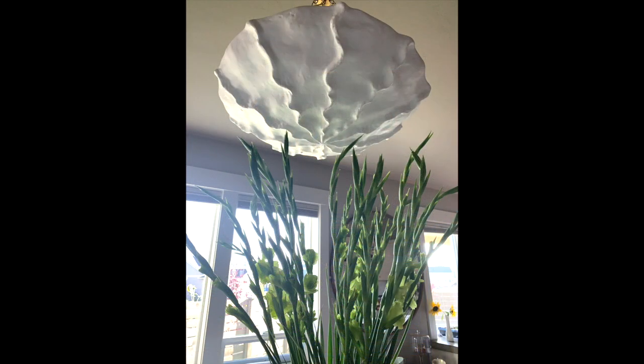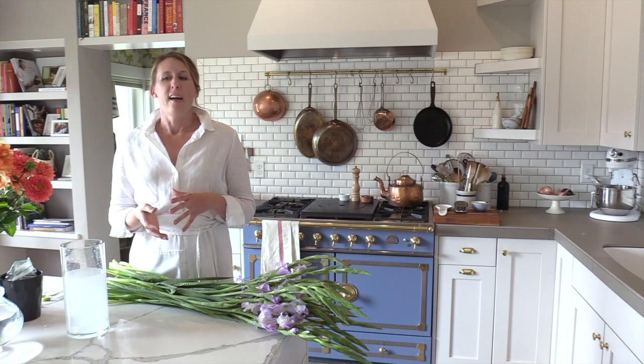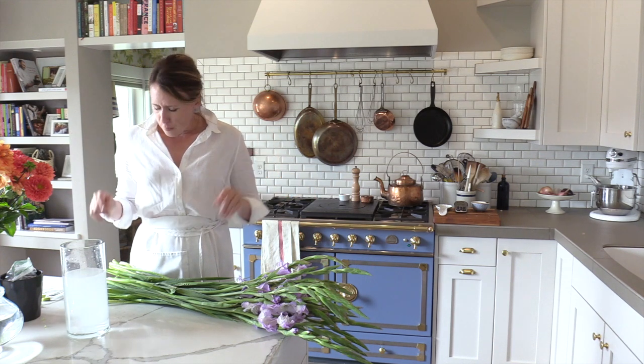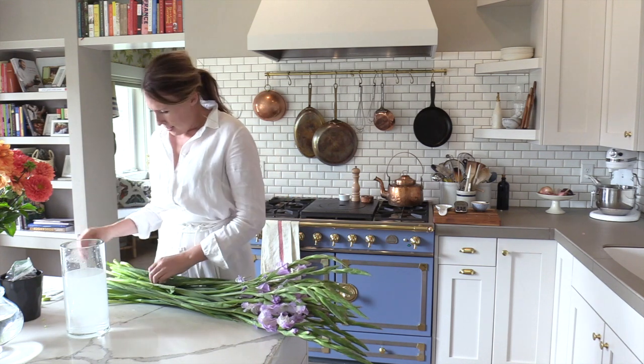So as you can see here in this picture, I put it on my dining room table. And the contrast with my white chandelier just lit up the room. And it's such a dramatic statement. And all it is is a bunch of gladiolus. So let's get these ones in the vase.